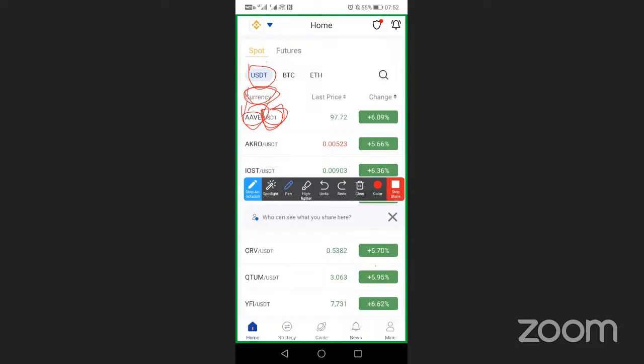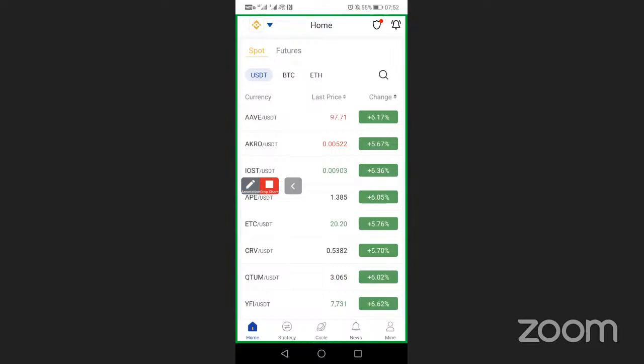We are using USDT to trade this other coin. That's why your money or capital is in the form of USDT. If we want the currency to be Bitcoin, it means our money should be in Bitcoin, and we'll be trading the other pair with it.